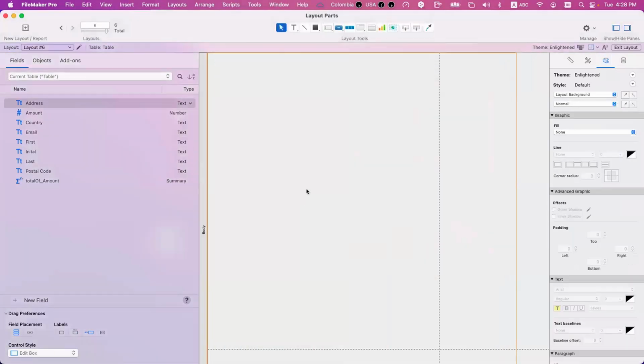So the difficulty here now is when you want to build something a little bit more complex with FileMaker.